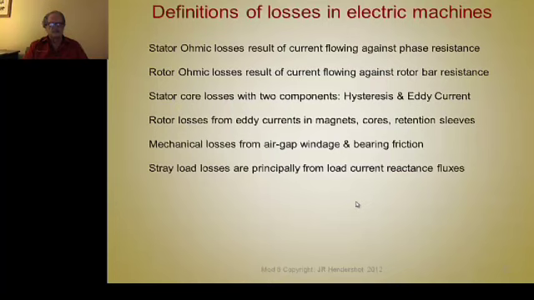And those eddy current and hysteresis losses occur in the stator, of course, but also can take place in the magnets, the cores, and retention sleeves. And then we already mentioned the mechanical losses from windage and bearing friction, and here stray load losses are because of current related load reactance fluxes.